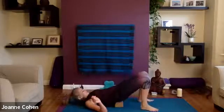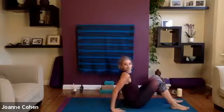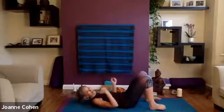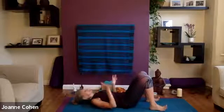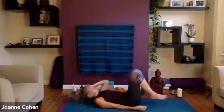But let's continue with our strong practice. For those who are able for a shoulder stand, I can demonstrate first. Whatever you do, don't try to watch me and practice it at the same time. So do one or the other. If you're confident, you can go straight up.